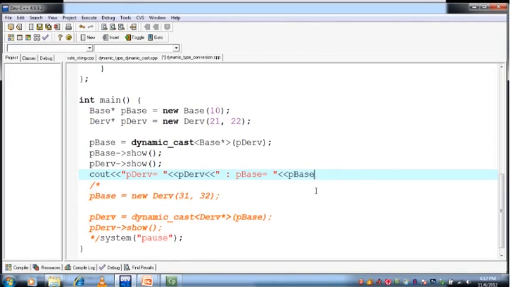So let's see ये जो एड्रेसेस हैं ये सेम हैं या नहीं हैं. ठीक है, let's compile it.